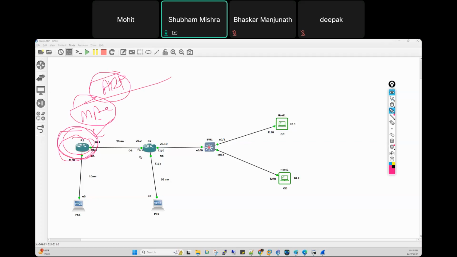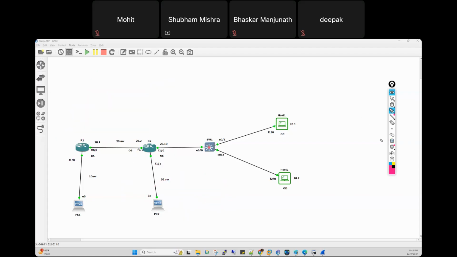For example, if in this network there are 500 PCs, it means on this router you will get 500 MAC entries in the ARP table. That is quite hectic. This will be problematic because there will be overload on the router, as the router's processing will be utilized too much. That is the problem. Getting my point, everyone? Because the router will maintain an entry for every IP address. Clear, everyone? Done?